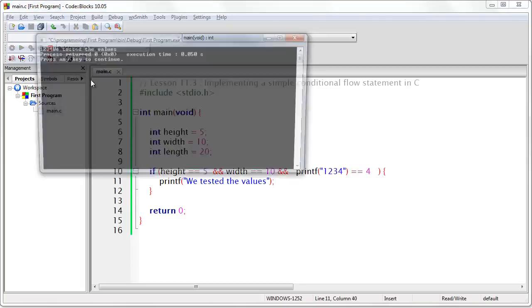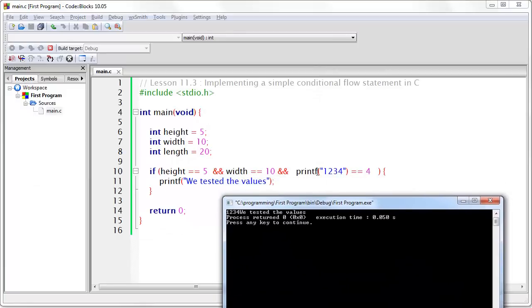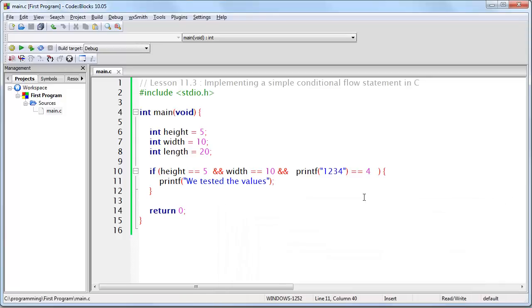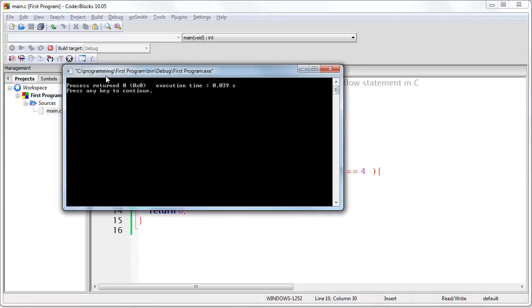Now if we run this program, notice 2 things. First of all, notice that the printf statement did execute. You see that 1, 2, 3, 4 right here. And you see that this printf statement also executed because in fact all 3 conditions were true. Now it should be apparent to you that this test is substantially more complex than the tests that came before it, because this requires that we have to actually execute the printf function. If we were to set either of these to false, let's say if width is equal to 3, which it is not, then notice that this test will not even happen. Look what happens when I run this code.